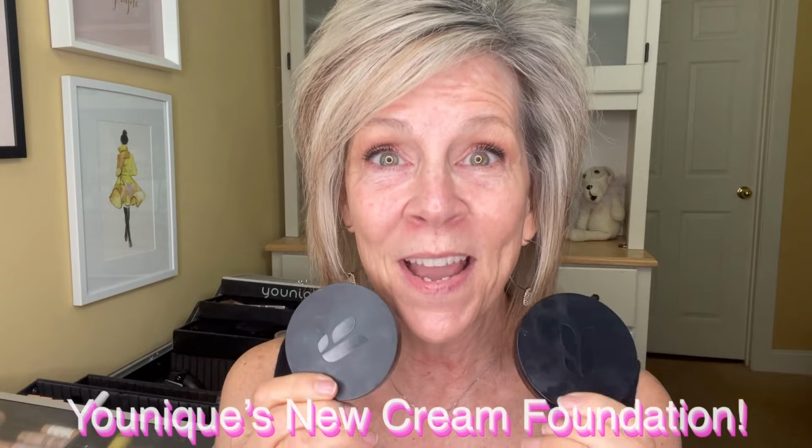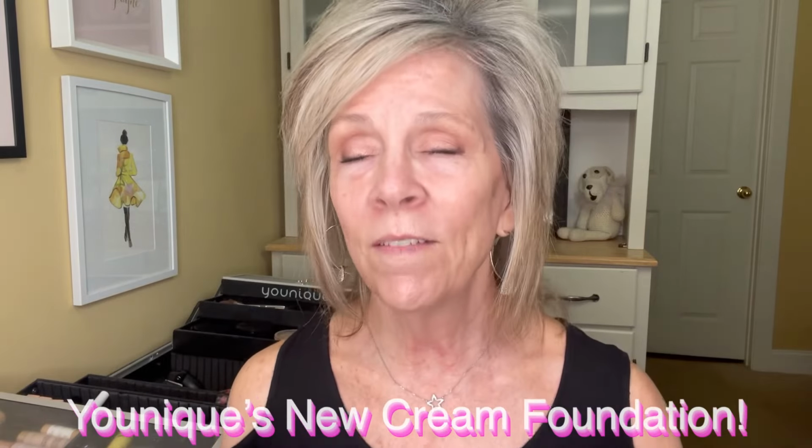But let me tell you about this product here. This is Younique's newest thing out. It is the cream foundation. We have been waiting for this for a while now.